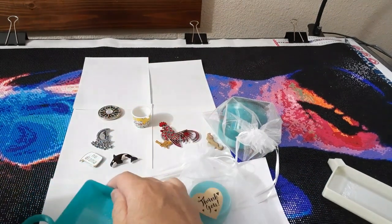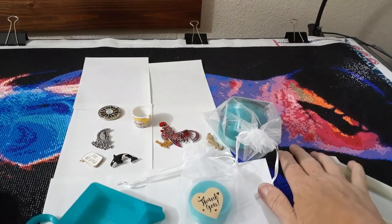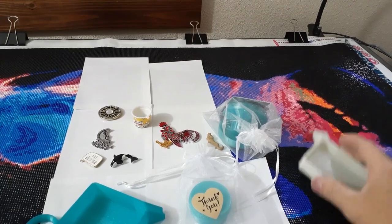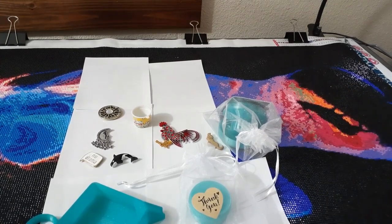If you guys don't know what I'm talking about, I use a drafting table to do all my diamond painting. Because if I don't, my back screams at me. And I don't want my back screaming at me. Oh my god, my head is killing me.